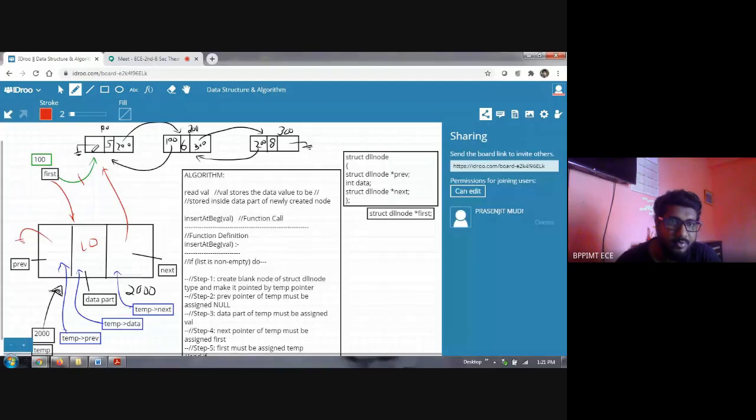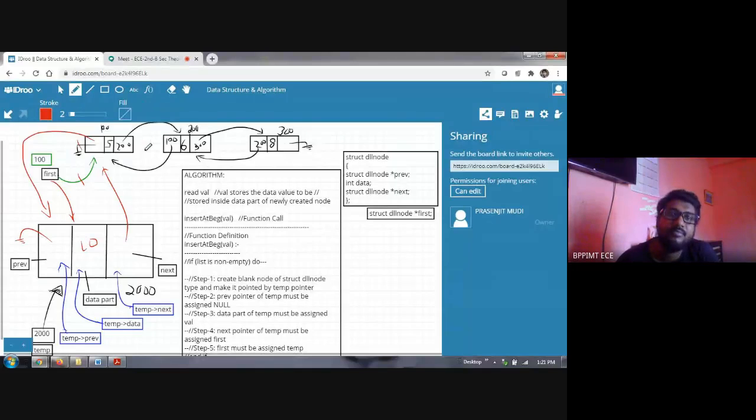This pointer should not point towards null after adding this node at the beginning. This connection you have to break, and this pointer should point towards this node as per the scheme of a doubly linked list.